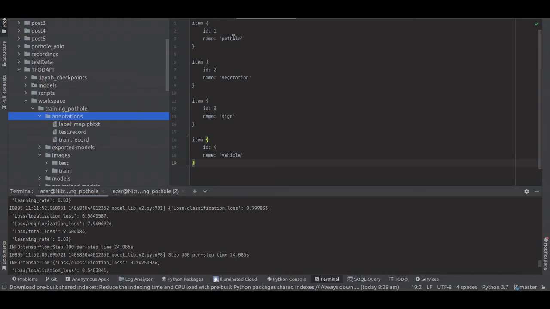So this is the one. Depending on the number of classes you have, you can save this. You might have either more classes or fewer classes, so you represent this in this format and save it under this annotation folder. Now this is a specific format which the object detection API requires to create something called the test records and the train records. So both this class map along with the images, both the train and test images, are used to create these test and train records. Now in the next video we'll see how we're going to create these train and test records.